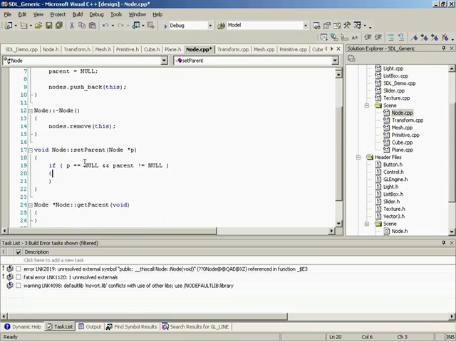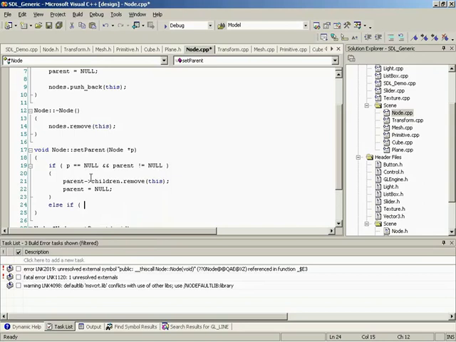We're going to first go into our parent and tell him to remove us from his list of children. So go to our parent, his children, and remove ourselves from his list. So we're no longer associated with him. If we didn't do that, things would get out of sync very fast. And then let's go ahead and set our parent equal to null. So this basically unassociates us with every other node.